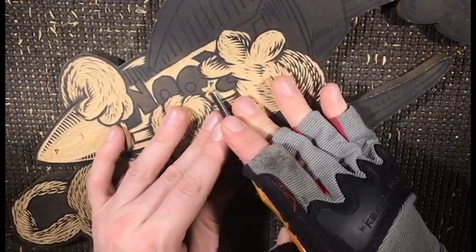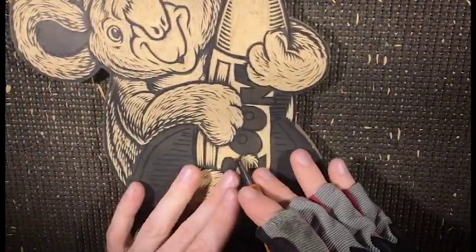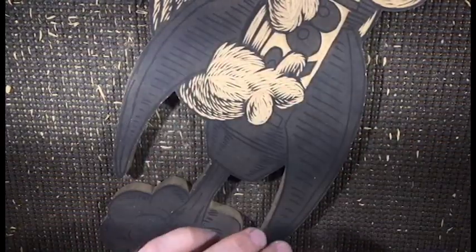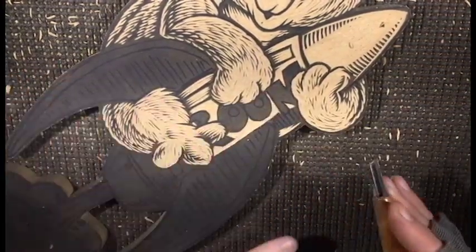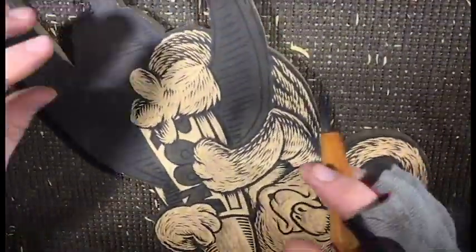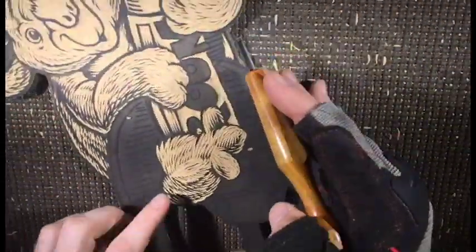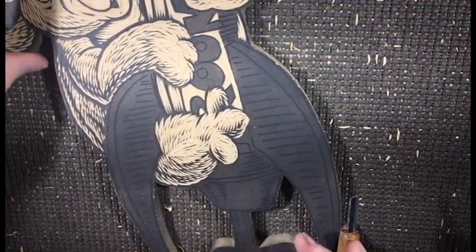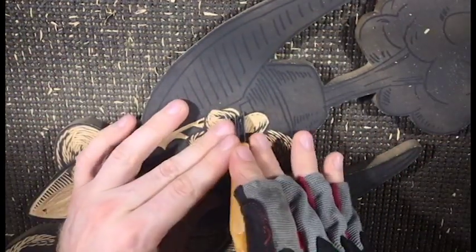Clear this out. Let me cut that. And then I can double back. Cut out the side of the R. And then I go like this. And then the foot. Maintain a line.